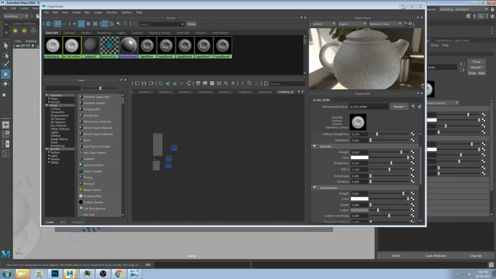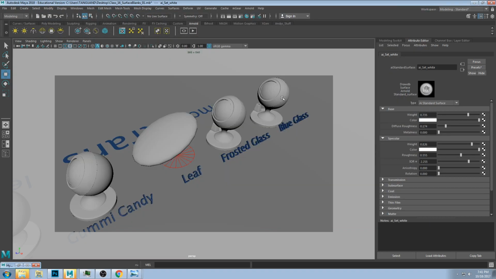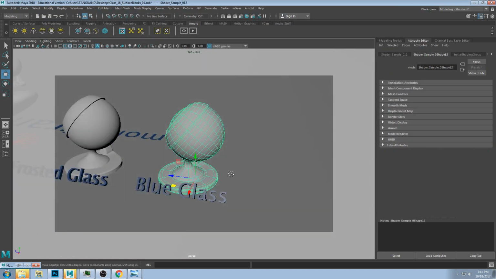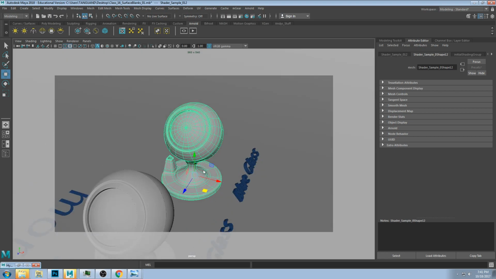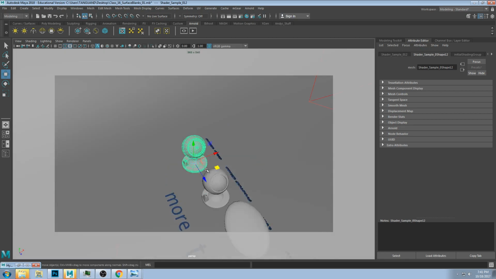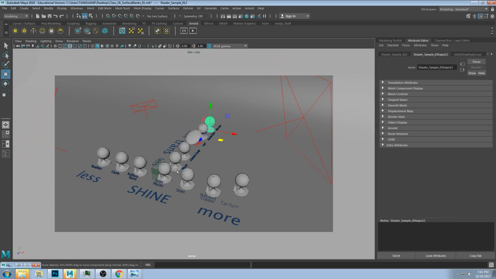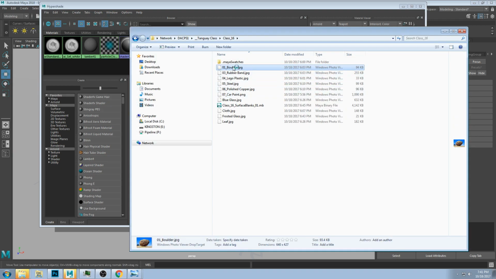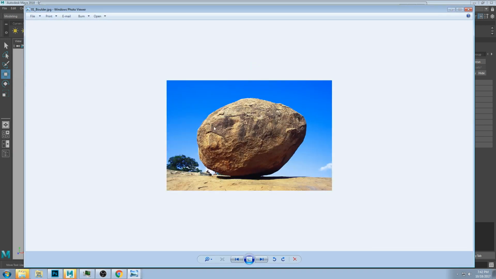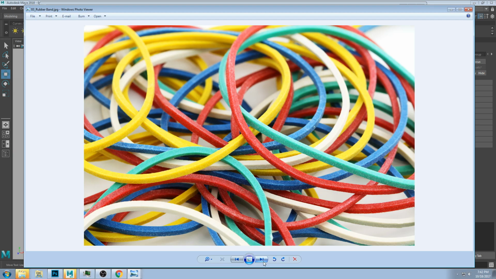And then all the way down to things that are just glass, that are tinted glass or clear glass, and things like that. So what I did is, I labeled all these with what we want to try and get out of each one of these surfaces. There's lights in the scene, but no other surfaces, and I just put some photos in here of what we're trying to hit. Just the super diffused sheen of a rock. Rubber bands, we talked about rubber before, but here's rubber bands. You can ignore the translucency in this if you want. I'm thinking more of these blue ones that are less translucent.